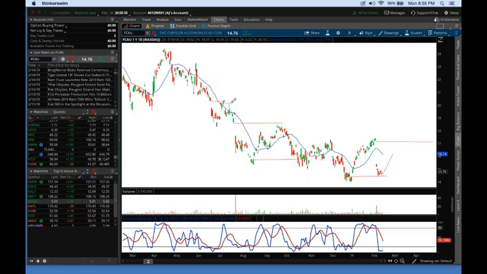Here's a very small gap back here. See that? Look at that. It filled. Didn't reverse after that, but it definitely filled. But again, 80% of the time, that 80-20 rule applies to gaps on both the upside and the downside. So again, I like this one.